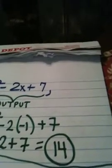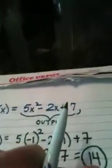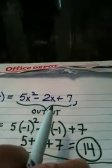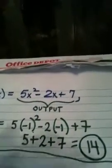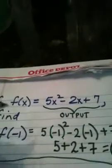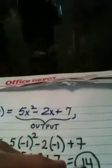So when I plugged in negative 1, I came out with the answer 14. Now, even though the correct answer here is just 14, if you think of this as an ordered pair, I want you to think of the ordered pair negative 1 comma 14. Negative 1 went in, 14 came out as its match, and the ordered pair negative 1, 14 would also be on the graph of this parabola if you actually drew it.